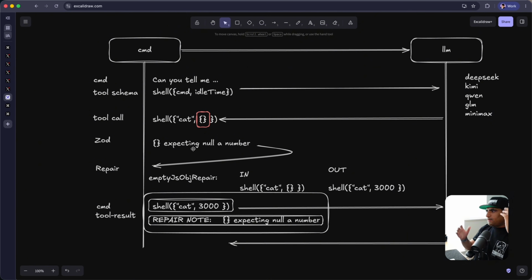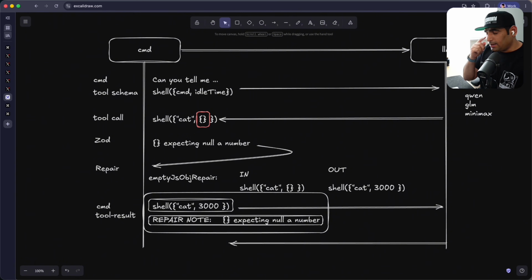And think of it like this: you just made a mistake because you were thinking about something and talking about something else, and you just ended up saying something, and without breaking your flow, somebody says, you mean this? And you're like, yeah. And then you continue. That is what this is, right? The cognitive load that this particular open model has, when you're 1,000 messages deep and 2,000 tool calls in, in a long session, a small tool call break can cause the model output quality to completely drop. And because you just repaired it, it stays the course. Now it can run 12-hour-long, super long sessions. It can really help you, right?